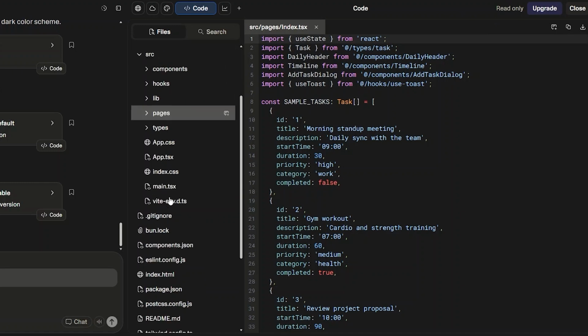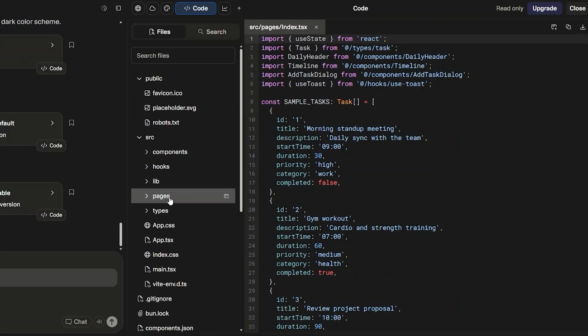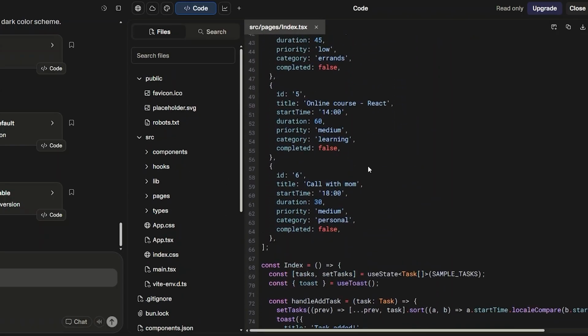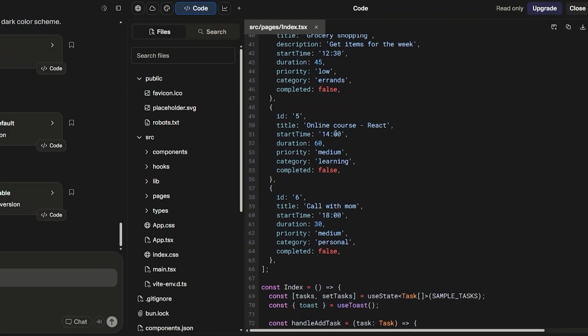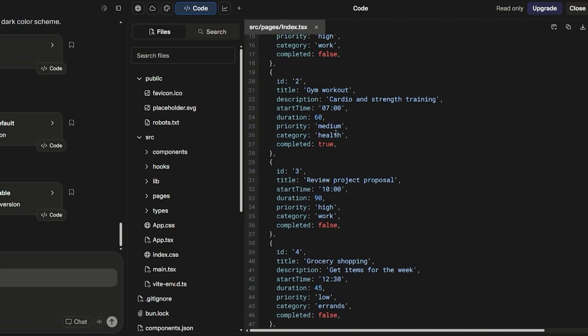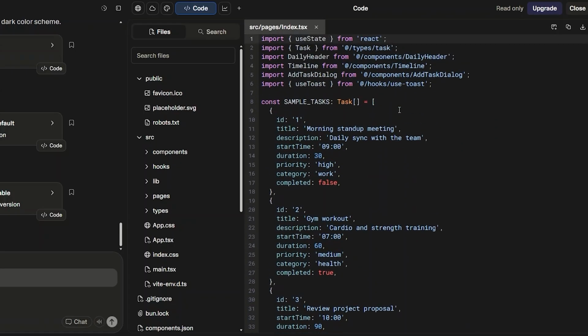Now these are the files, different files related to the coding, and this is the code over here. You can view it, you can go in and make changes to it yourself. You can also learn from this a lot. So you can go in and you can see what kind of code has been written for which division, and you can really view what kind of code it was, how it can be made better, or how you yourself can achieve something like that. So that is what you have here for coding.